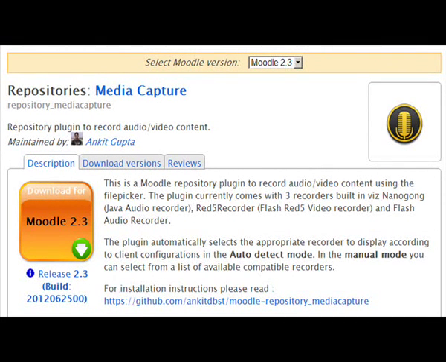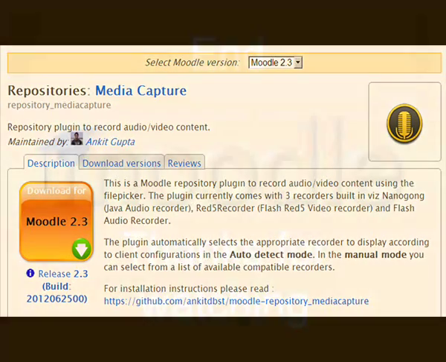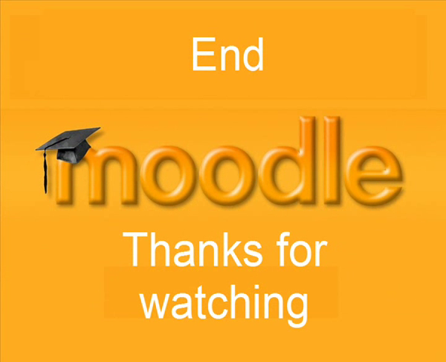If you're a Moodle administrator, you can get this repository to install it on your own Moodle in the plugins area of moodle.org, where you'll also see the information about the different ways of displaying video and audio and the different extra things you possibly might have to install. But it is well worth it.